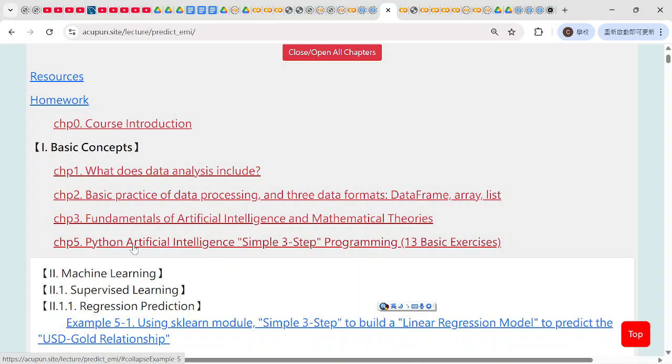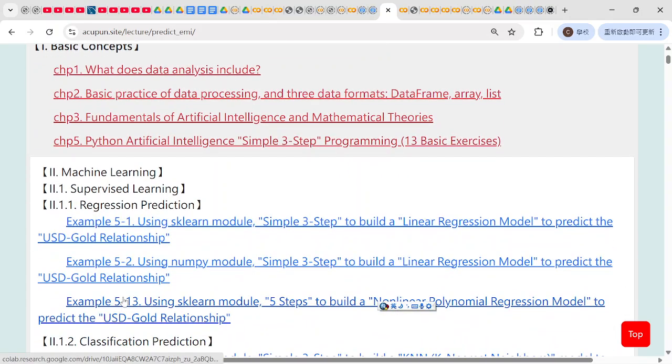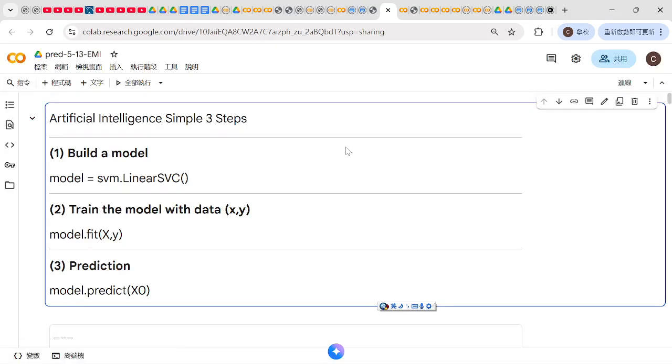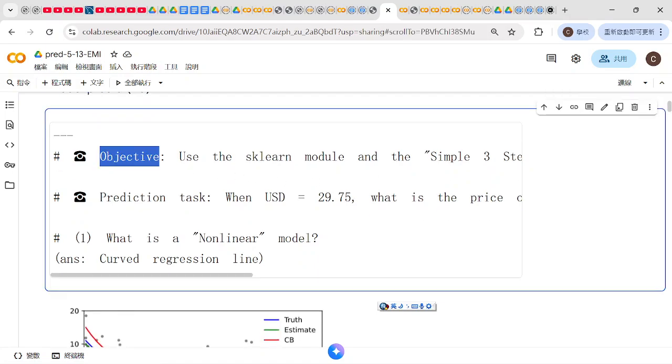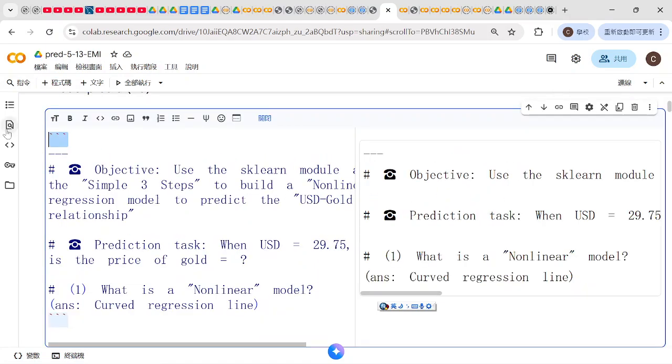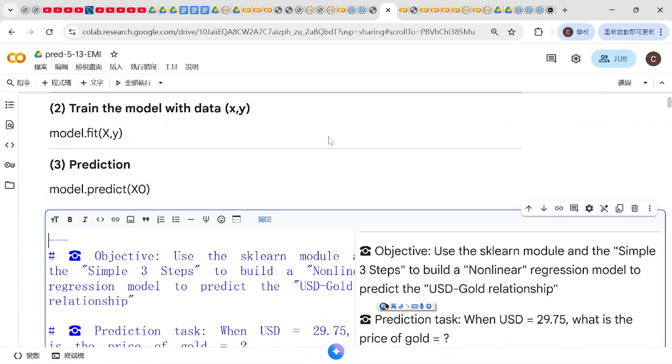And don't forget to open 4-13, and we should delete this code.